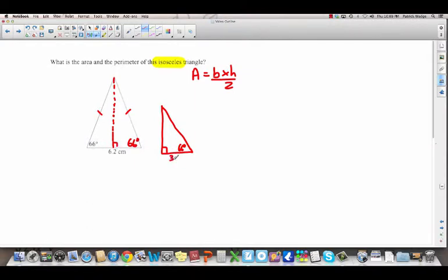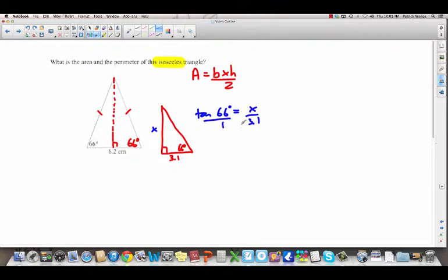This is 3.1 centimeters. Okay, I'm going to say that again. You can only do that and cut it in half like that if they're both the same, 66 and 66. If it was 66 and 65, you couldn't just cut it in half and say 3.1. Only when it's isosceles. Okay, what are we trying to find out here? We're trying to find the height. We're trying to find this right here. How do we do that? We look from the angle we know and we ask, what are the sides we're interested in? We're interested in opposite and adjacent. Whoa, it's tan again. Tan 66 equals x over 3.1.